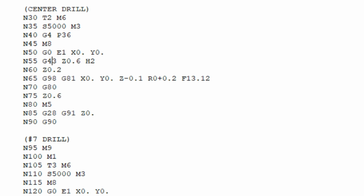And then G43. G43 is the tool length comp in the positive direction. Then we're going to this Z value, which is Z 0.6. And then H2, of course, corresponds to the tool that we have. We have tool number 2, so we're going to use offset number 2.